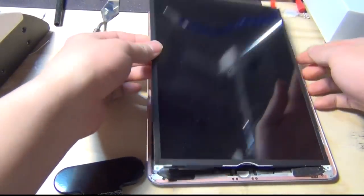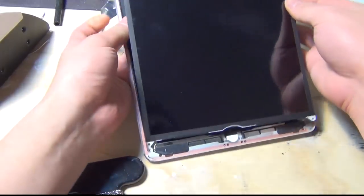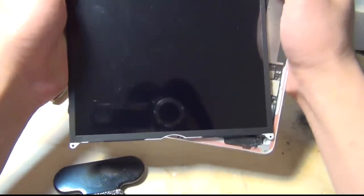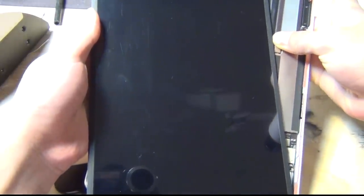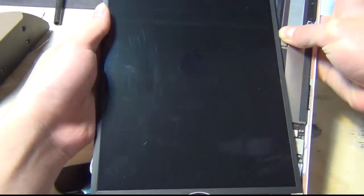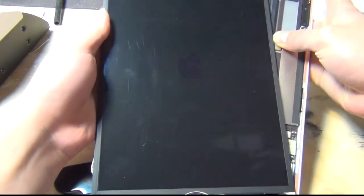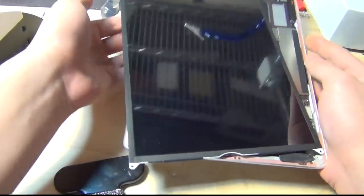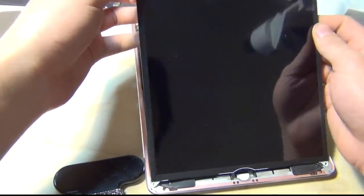So this larger board came in with a backlight problem. I can reproduce it here by attaching to a screen. As you can see, turning it on, you can see the little Apple logo, but the backlight is not turning on. And I know this is not a screen issue because I'm testing it with a brand new screen.